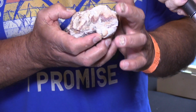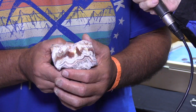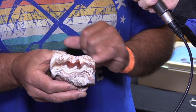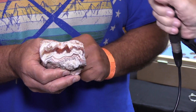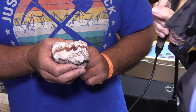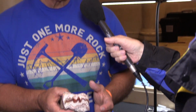So if I look at this rock, it is not very pleasant to look at on the outside, but once you put it on a saw and cut it, you don't know what you're going to get until you cut it. So when I cut it, this is what I found. It's got nice color, and if I keep cutting, it'll continue all the way through the rock. So it'll boil down to being one little item. Exactly. Out of this piece here, I can probably do 10 to 12 pendants, pieces, depending on the size. Oh, that many, huh? Yes.